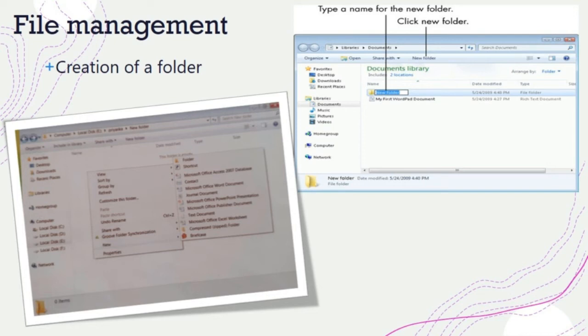Let's see the file management in Windows 7. Some of the basic operations that can be performed on files and folders are create, copy, move, and rename. We shall now discuss how to perform these operations in Windows Explorer. First, we are going to learn how to create a folder. To create a folder, open the drive in which you want to create a new folder. Creation of a new folder can be done in two different ways. Click on the New Folder button which is present in the menu bar, or right click and then select New. A sub-menu will appear, then click on Folder.